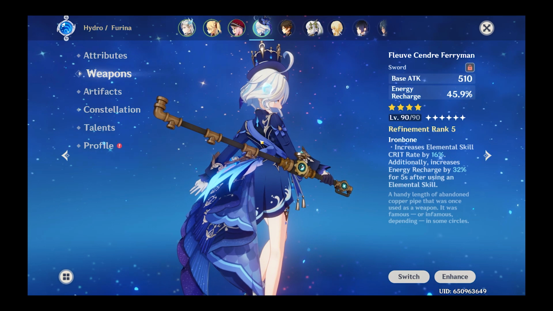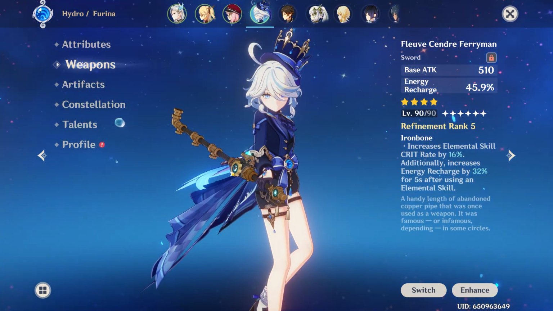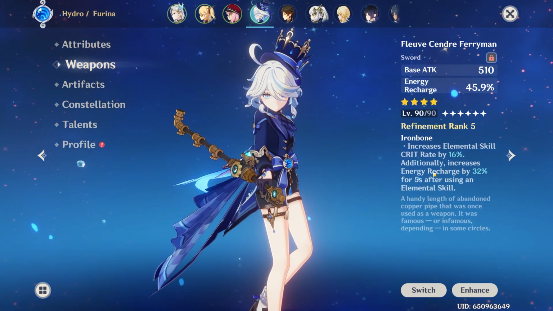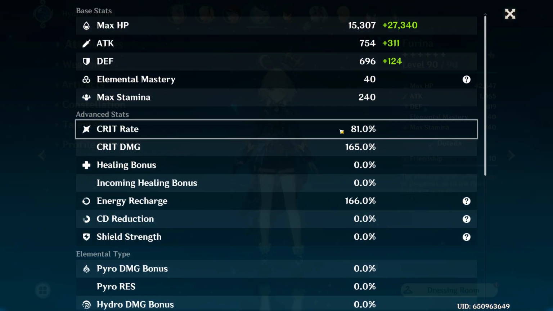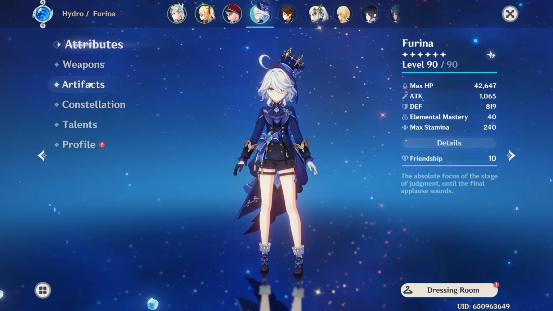Let me try that again. Running the Flov Sandra Ferryman? I've never heard of that before. Increases elemental skill crit rate by 16. Additionally, increases energy recharge by 32%. So, if that increases elemental skill crit rate by 16, you do not need 81% crit rate since most of her damage comes from the elemental skill anyway.